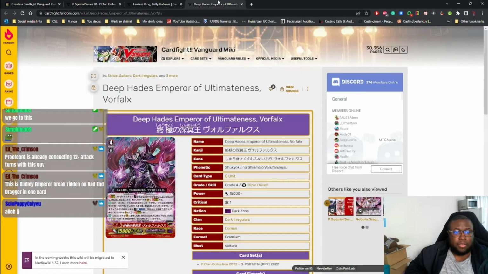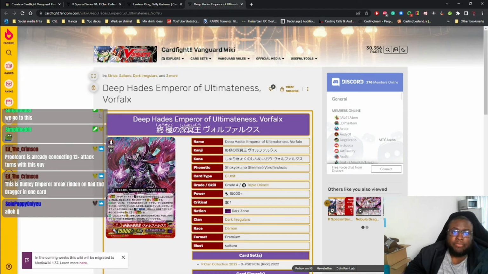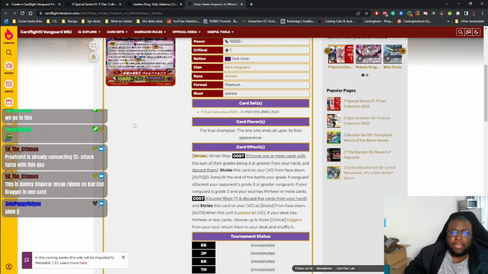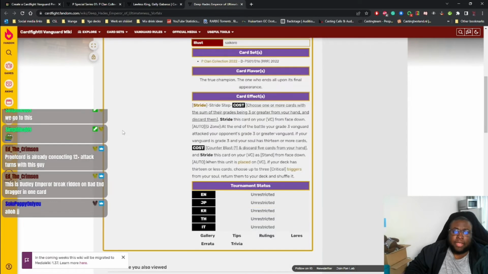Where were we? We read this. Alright. Deep Hades, Emperor of Ultimateness of Vorflax. Alright. G-Zone Auto. At the end of battle, that your grade 3 Vanguard attacked your opponent's grade 3 or greater Vanguard, if your Vanguard is grade 3 and your soul is 13. Why did you need to confirm twice in your grade 3? That's funny. Alright, fair enough.